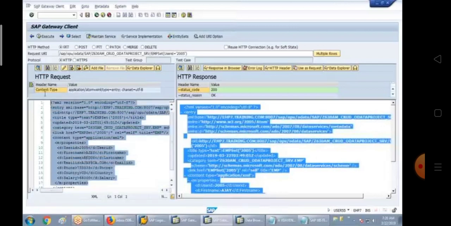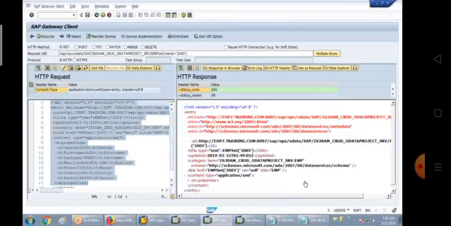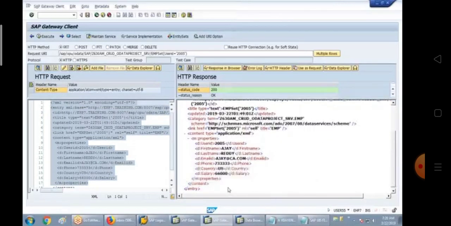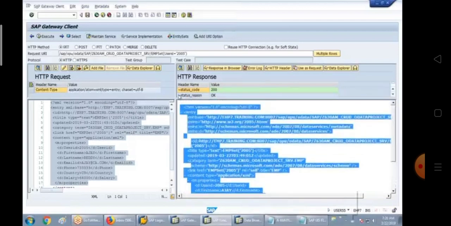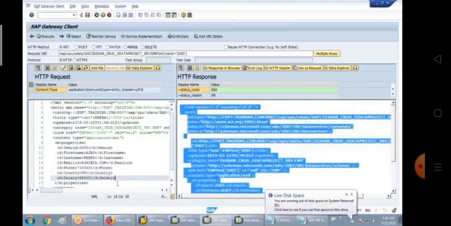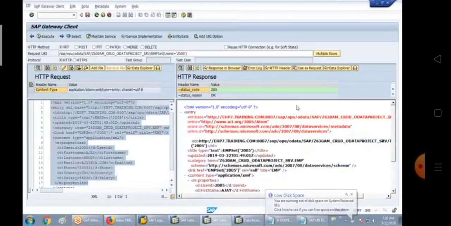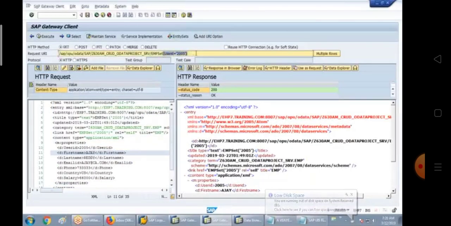You can see it is copied here, from the right side to the left side. Now, after copying, remove the user ID from the URL.